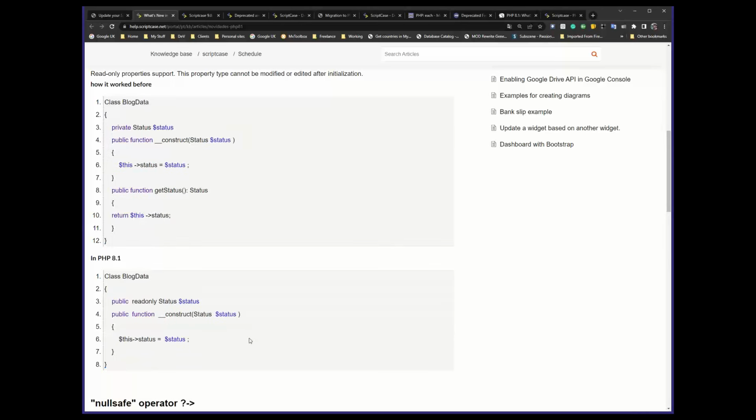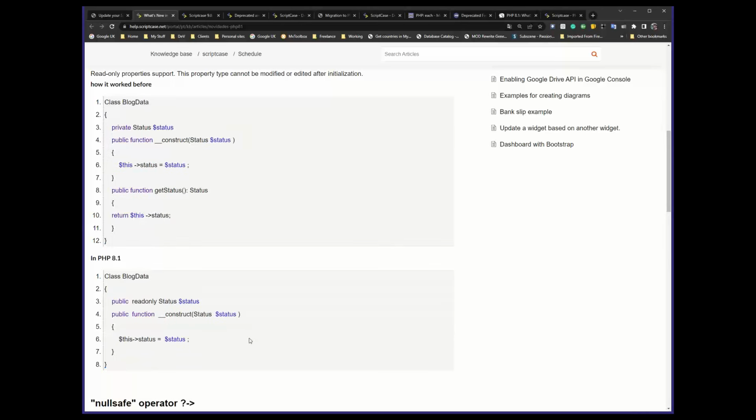We have type properties, union types, string contains function, string starts with, and string ends with function. Some of these we're going to go into as we continue on, and we're going to see again also the errors that will be presented, and of course the solution or the alternative to what it is today. And you will also have that here available for you once this page is live.